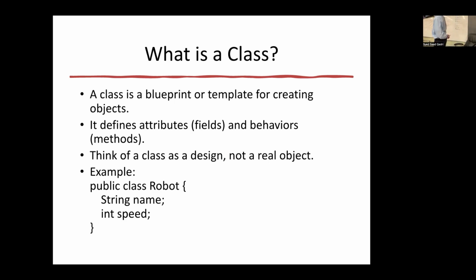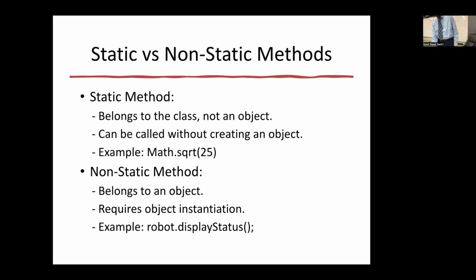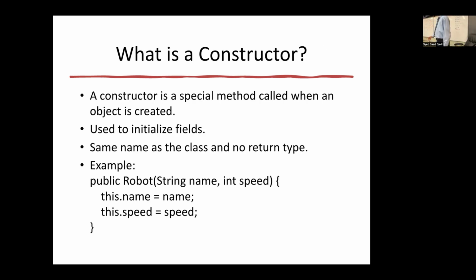What are the names of the properties? Also name and speed. So the computer gets confused when it sees the parameter names exactly the same as the property names. It doesn't know who is who. Then you will be like, why don't we change it? Well, again, Java naming convention. Java developers prefer not to use too many names. So what they do is this. If it's a name of a property, they precede it with the word this.